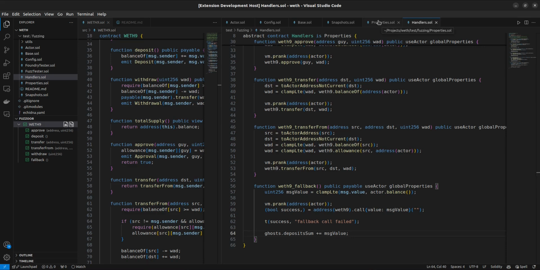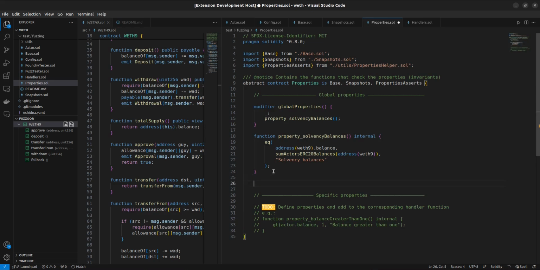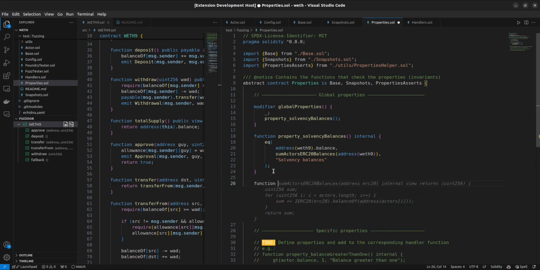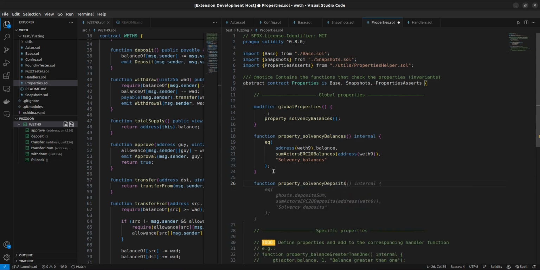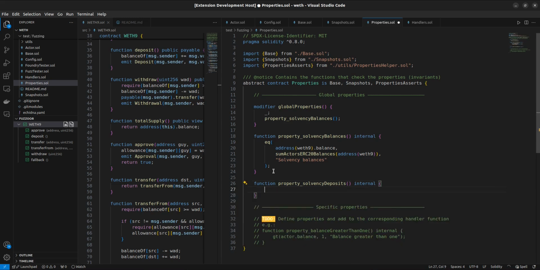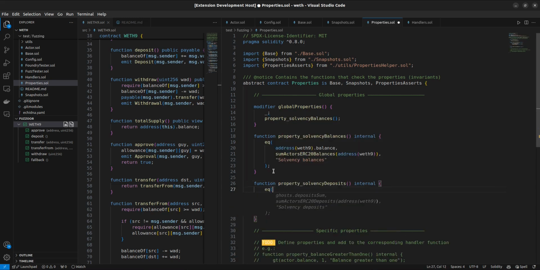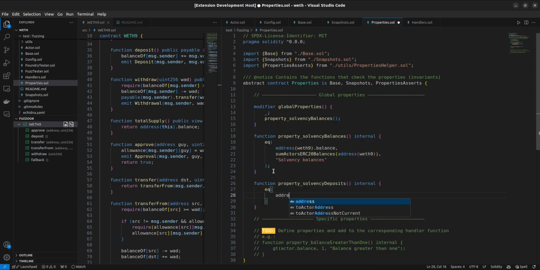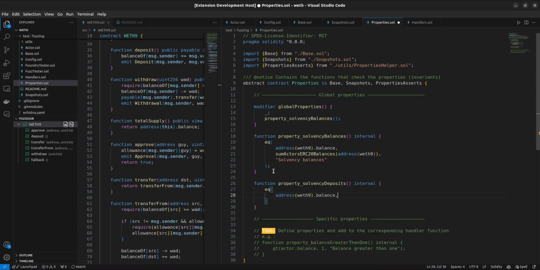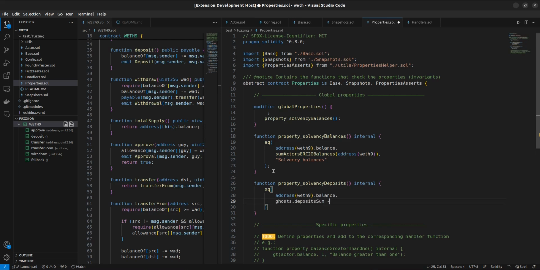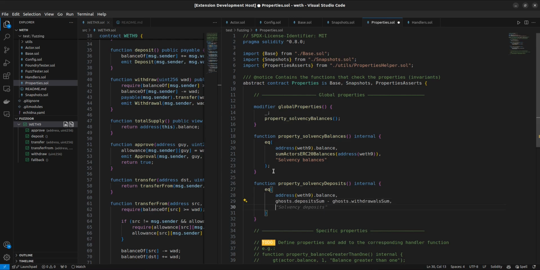Now let's create our new global property. And include it in the global properties modifier.